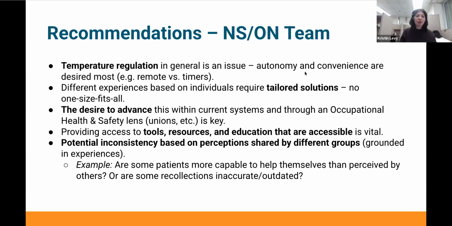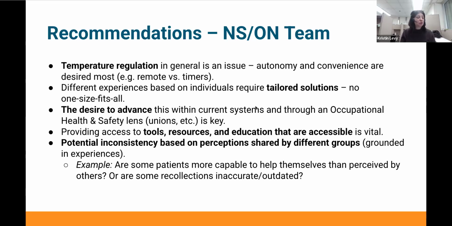The next thing that really resonated was that there's just no one-size-fits-all solution to these scenarios. All the different units, different floors, they house people with different conditions and different settings for various reasons. So there's going to be sometimes different rules on some of these units, which means that each unit may need to tailor their solutions depending on what they're allowed to do, what's safe for them to do, and what they have funding to do.